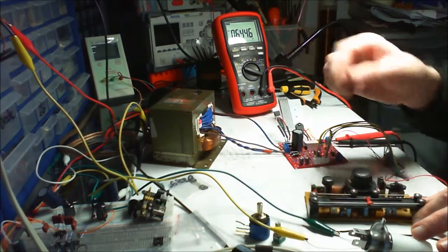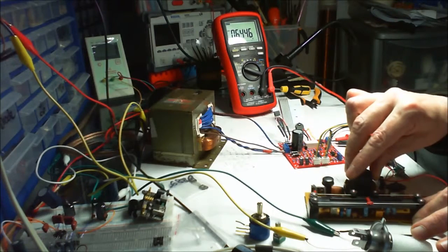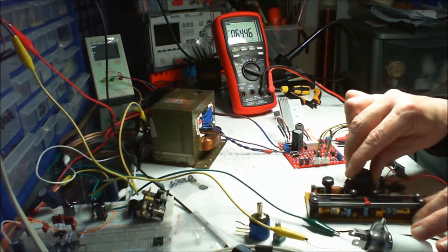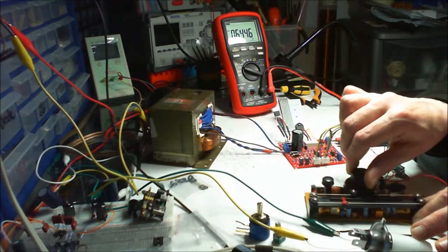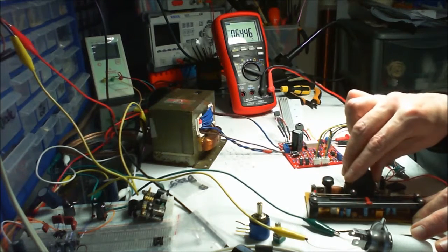That's what power supply. That's not bad, no aerial. That's the power supply. That noise is exactly the same vibration as the PC.